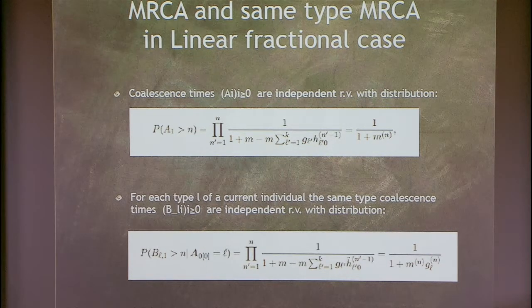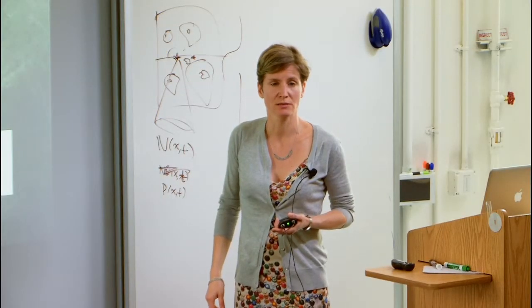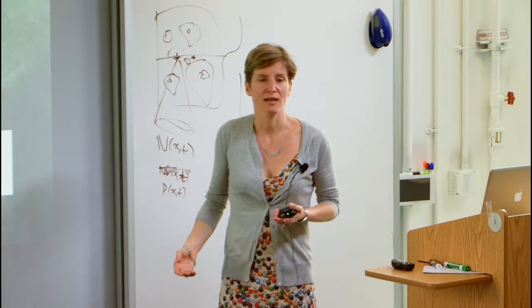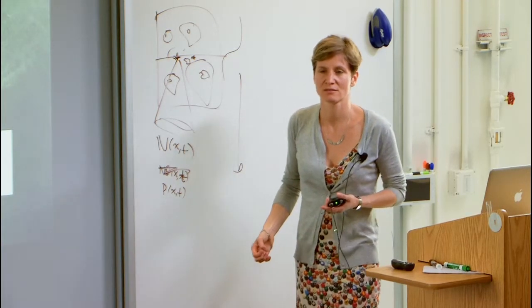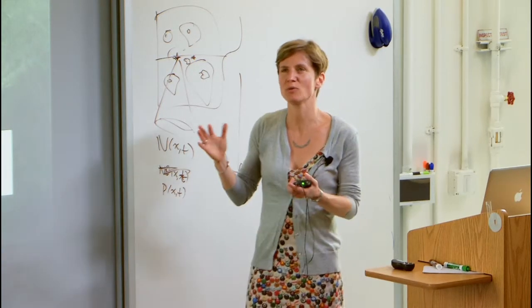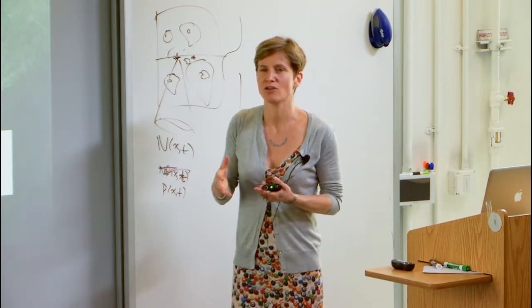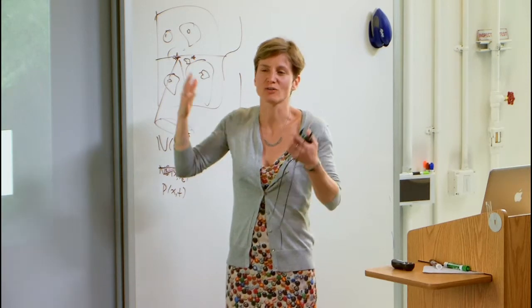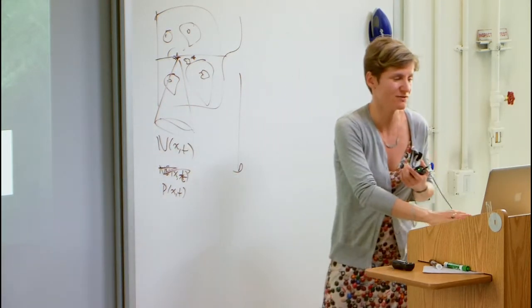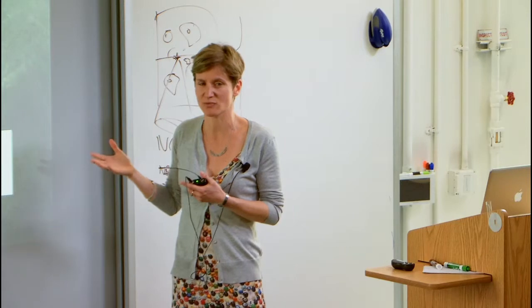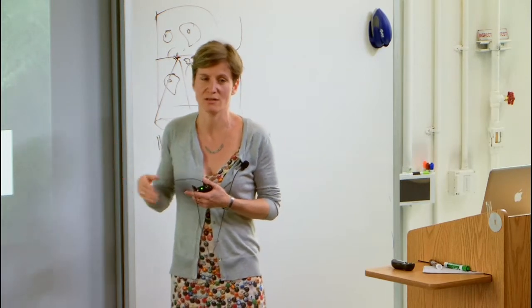Is the linear fractional case special in how it behaves, or is it just that you can analyze it? It behaves in a special way. I mean, you're saying the statistical properties are somehow very special. Yeah. If you compose these generating functions with themselves, you stay in the same function. No, I understand that, but that's just solvable. Let me put it this way. In the single type setting, yes, the geometric offspring distribution is special, but in the rescaled limit it gives you the same tree as a lot of the other distributions. I don't think that's the case here. I think the multitype one is a little more special than that.